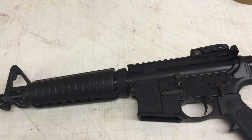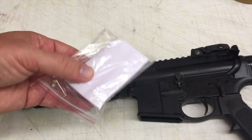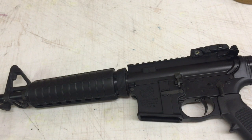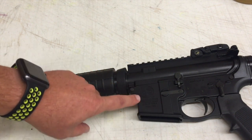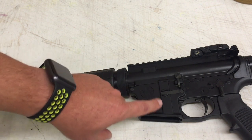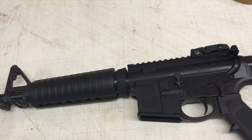Again: cheap nail polish, non-acetone nail polish remover. Next thing you want is some gun patches on hand — I'll show you how to use those in a bit. I've already gone through and wiped this down with some rubbing alcohol, or use some kind of degreaser, because if you have any gun oil on here it's not going to work at all. You want to make sure you shake up the nail polish really well.